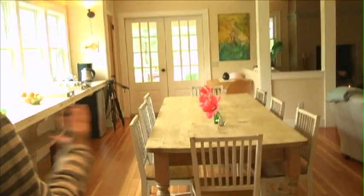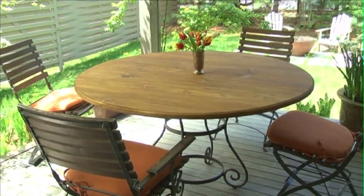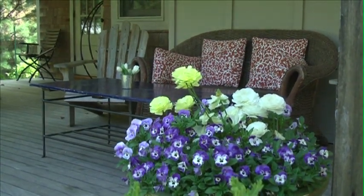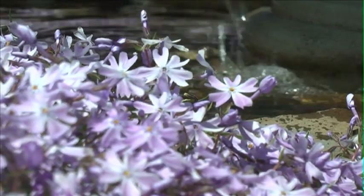This is where you have breakfast in the morning, and of course when the weather provides you can also sit outside. I have so many tables where people can sit outside here and have breakfast, or just when they come home from the beach they can sit out here and enjoy a glass of wine and look at that beautiful garden. And of course when everything is in bloom here in the summertime it's great.